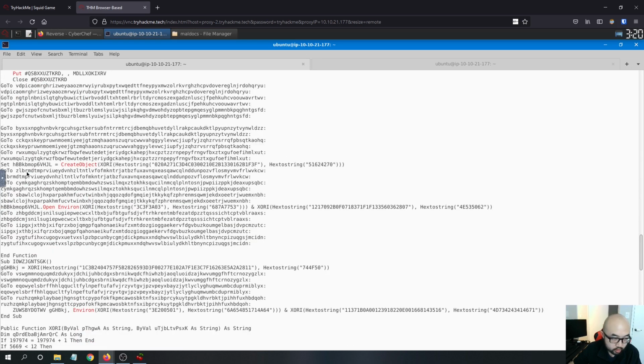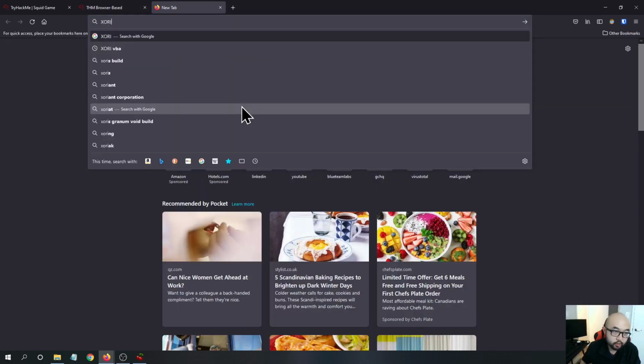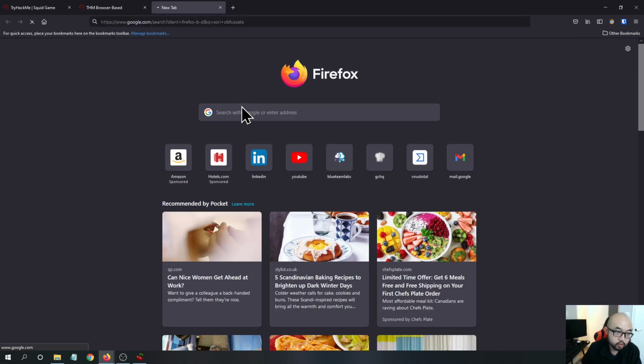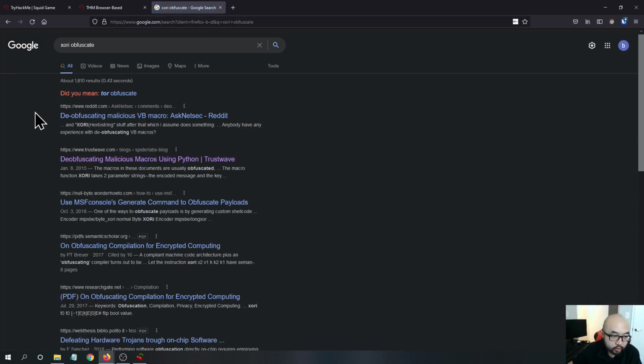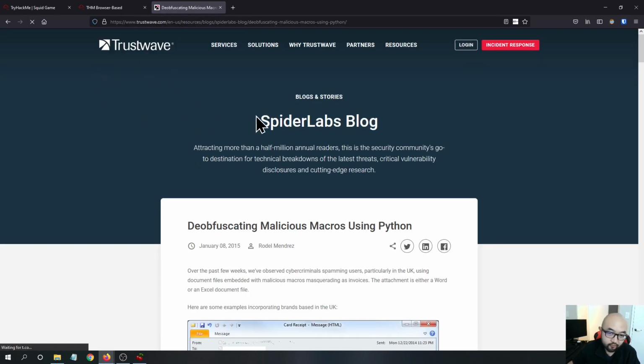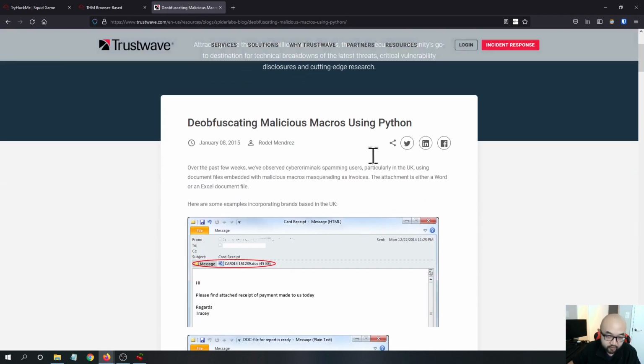There's an interesting part here: if you look at the code closely, you see that we have an XOR here. This is actually an obfuscation, and if you're not sure about it, you can always Google it, right? So I came across this blog written by TrustWave back in 2015.